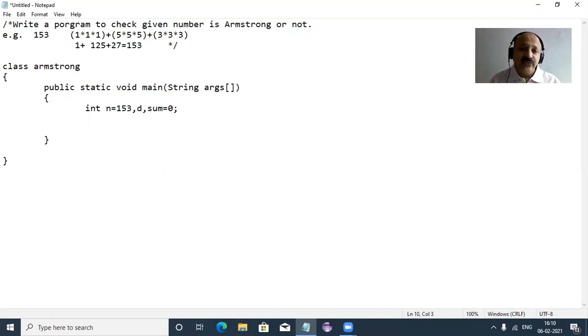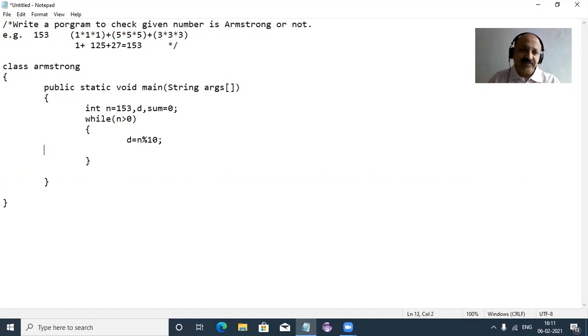Like for, while and do while, we can use a while loop in number programming. So yes, n greater than 0, that is our while loop condition check. While n is greater than 0, we separate the digit: d equals n modulo 10.